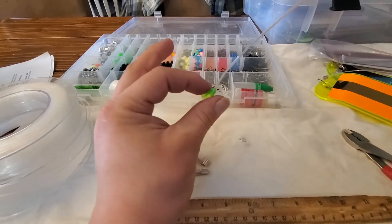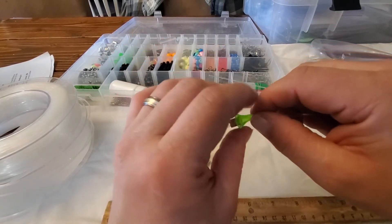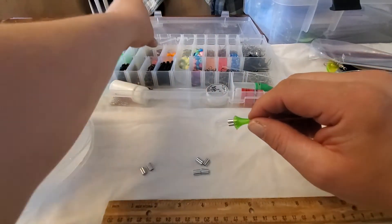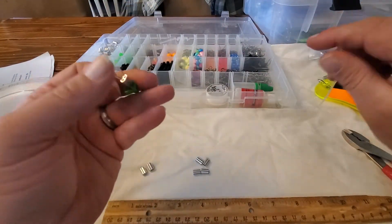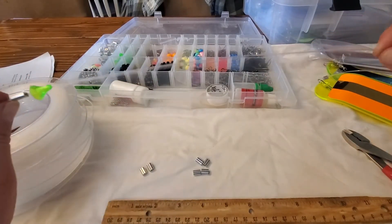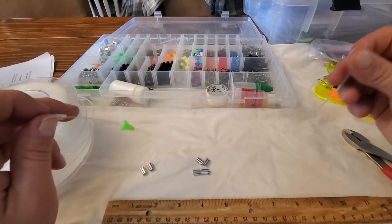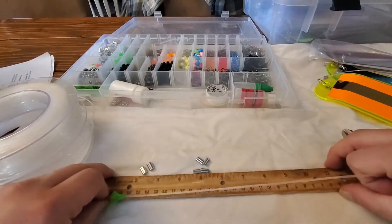So I run these cones on here — they're just a bead and I drop them down. I also sometimes color code them — different bead colors or line colors to symbolize the length of the bumper. But I haven't really been doing it on these because it's pretty easy to tell, and I don't build a whole lot of these. That's kind of the point — you're not going to need as many bumpers on hand. At this point I've got this all lined out, I'll do one foot.